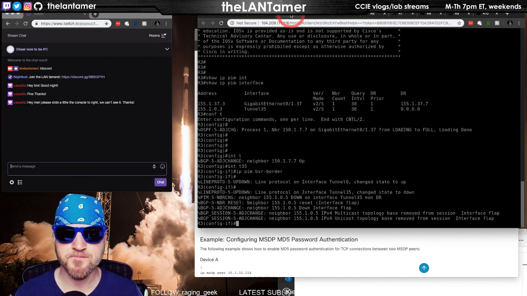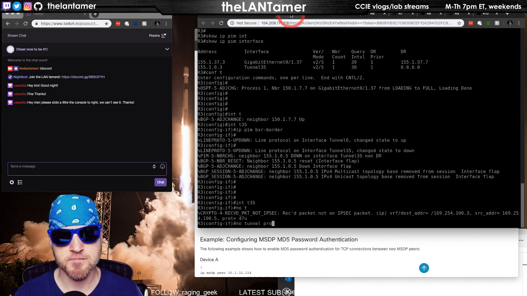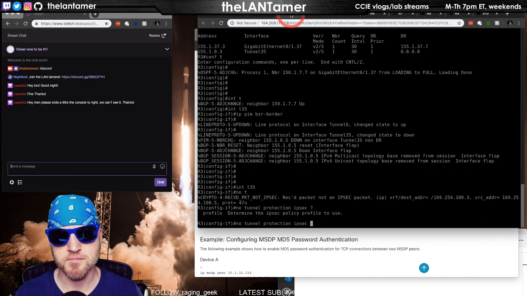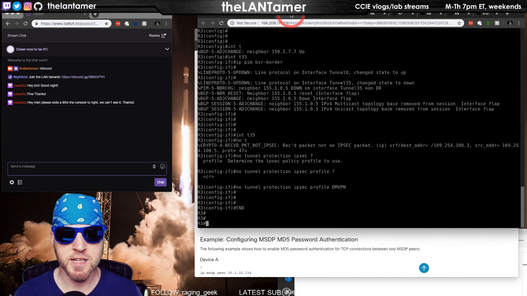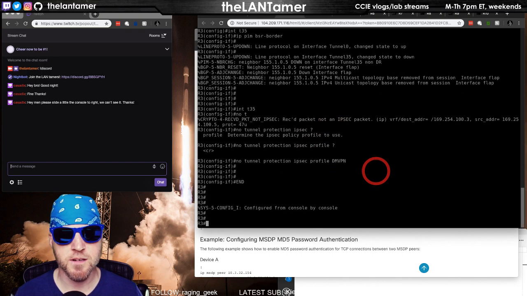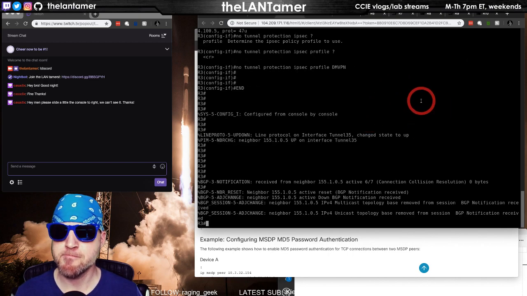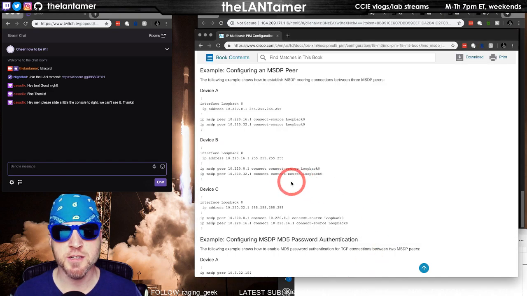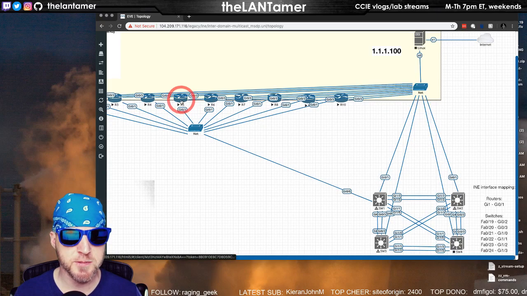Tunnel will go down. And it should come back up. Boom. All right. That will converge, and then all we have to do, it looks like, are we capturing? Yeah, let's go ahead and start capturing.